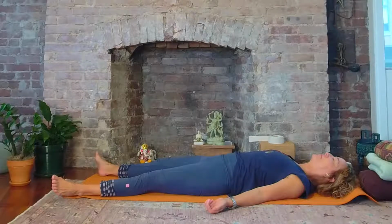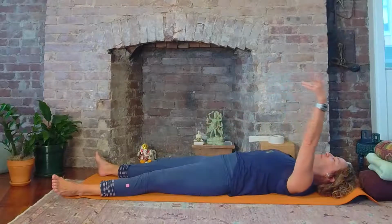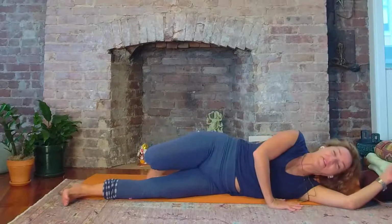Deep breath in. Deep breath out. Inhale, lift your right arm up and overhead. And as you exhale, roll over to your right side. Good. Use your left hand to push into the floor and come up. Good.